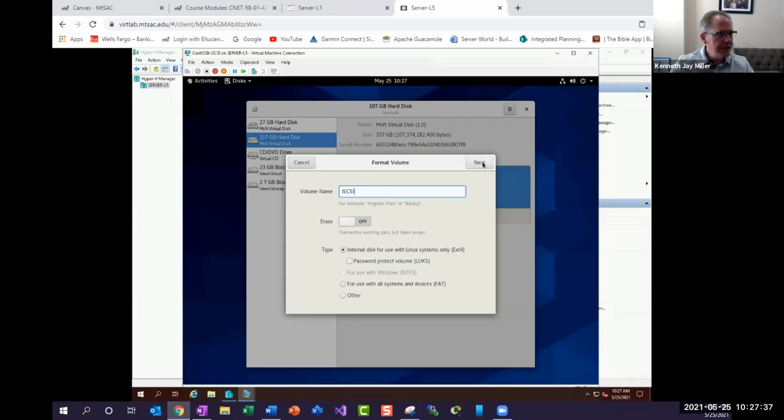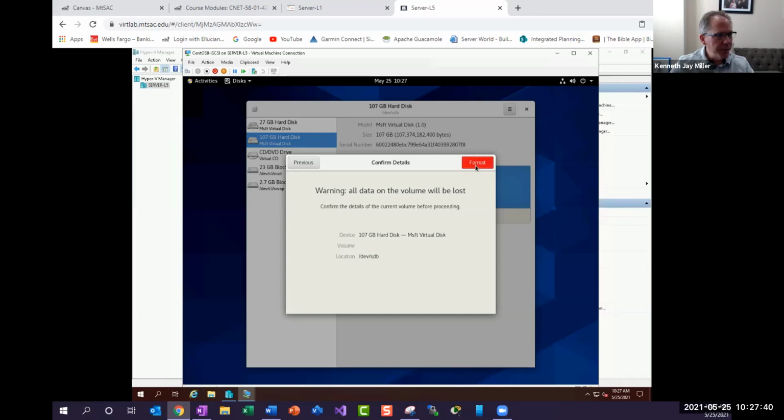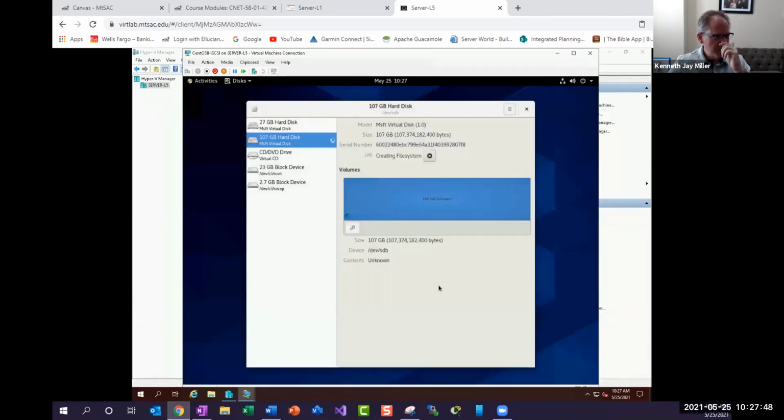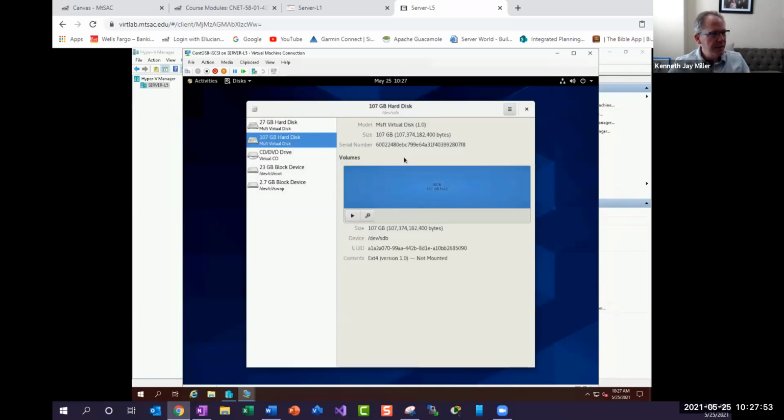Then we're going to click next and then click on format. It's going to ask us for the CNET58 password, and we're going to authenticate. You'll see this says creating file system, and then it says completed. Everything's done, and all we've got to do here is close it.